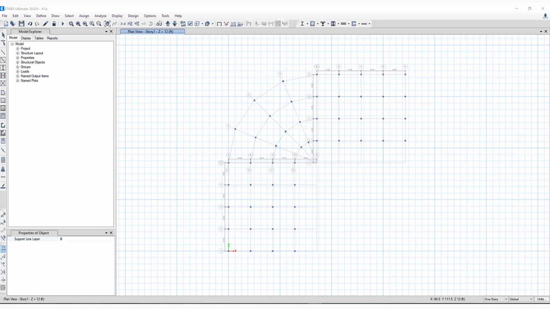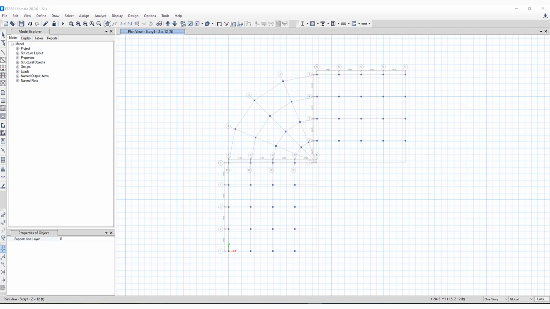Okay, so what are support lines? They're used as the basis for the creation of objects that are used for slab design, such as design strips and slab panels. So for areas where the design strips can't be easily defined on grid systems, it can be useful to manually draw support lines of your own. So we'll show you how to generate them automatically, and I'll manually draw a couple as well.